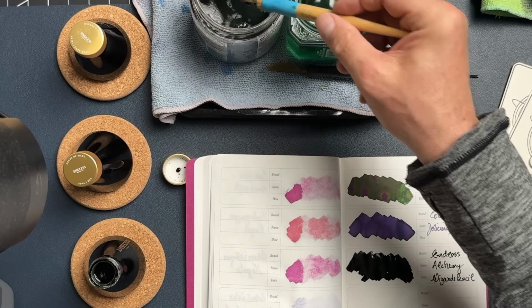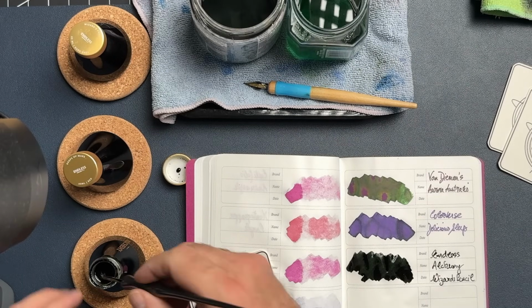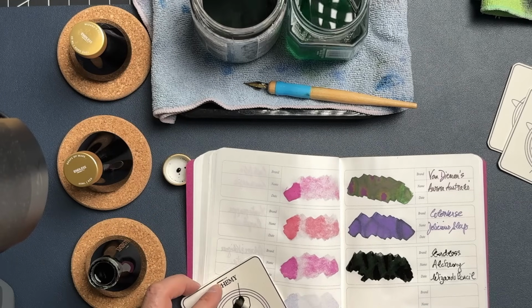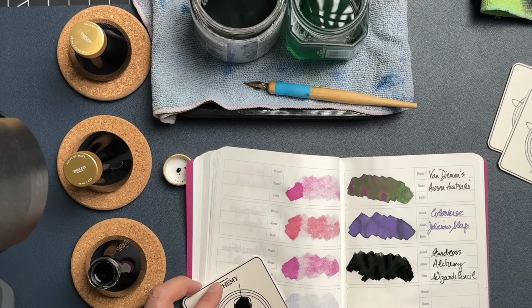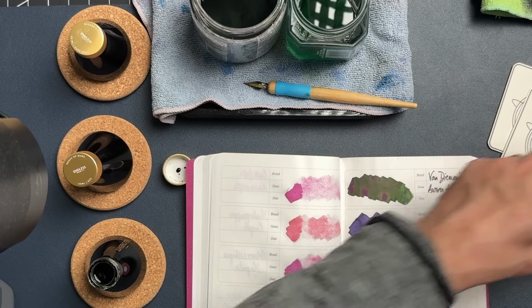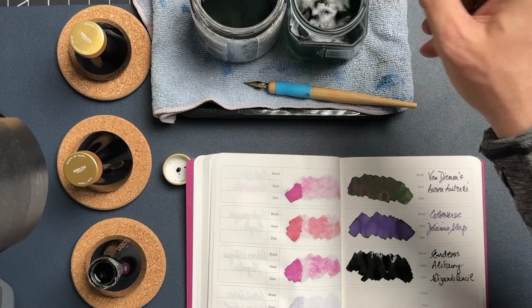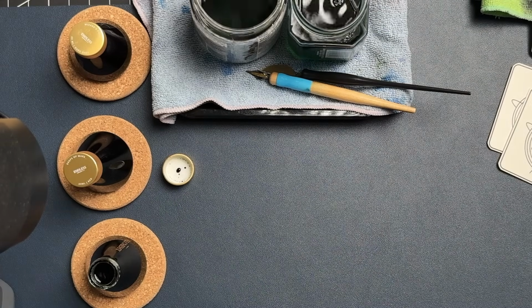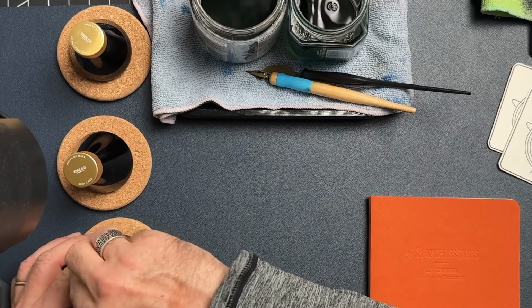Okay, I've inked my fingers. But that's okay. Let's see what the swatch does. See what kind of paper it is. Yeah, it's got some texture. So here's the swatch. It's got some texture. We'll see what it looks like once it's all dried up. Okay, so that's my purple, my black, I should say, what I thought was purple. And now let's hope that the next one is in fact orange.